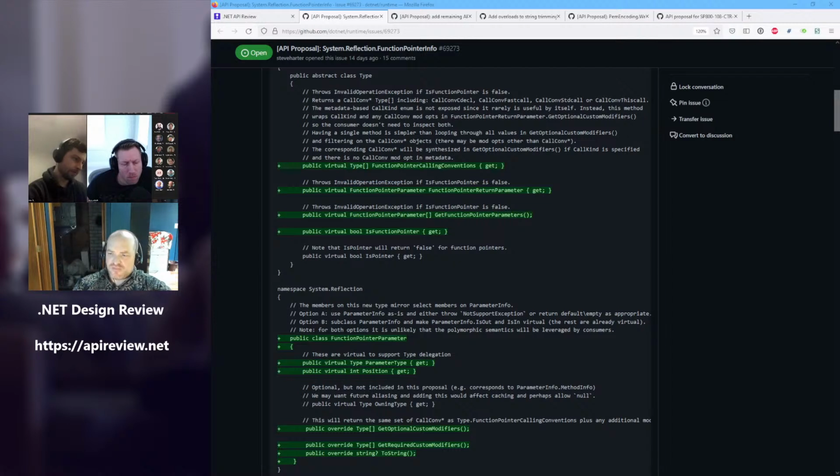It's basically a big gap right now in reflection. First of all, you don't even know if something's a function pointer or some other IntPtr, and number two, you can't look at any of the parameters. So that to me is one of those acceptable breaking changes, because we basically make something work that doesn't really work today. Yeah, I think so. If we didn't want to make it a breaking change, we would have to add some helper methods to IntPtr and tie extra state on there, and that's not going to work. IntPtr has to serialize as a pointer. An IsFunctionPointer would be a weird API on IntPtr. So I don't think it's feasible to do this without making it a breaking change.